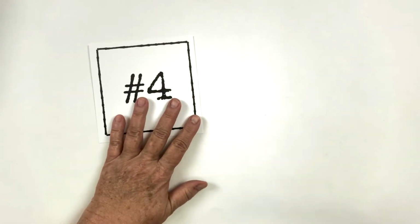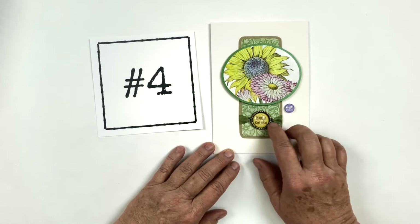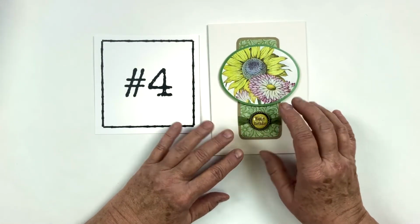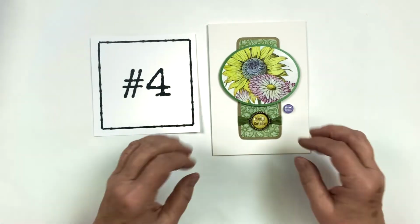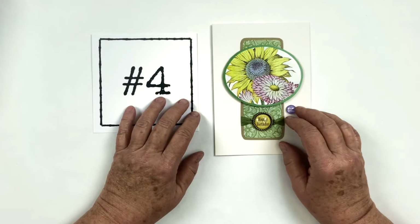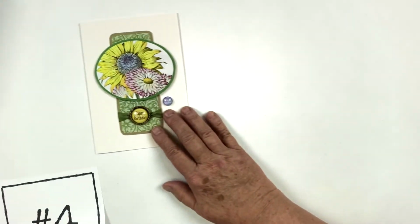Okay, so now we're going to do card number 4, and this is super cute. This is a link tray here that we've threaded some ribbon through. And again, I love the purple with the green. I think the green and the yellow give it a little punch, and it picks up the purple in the flower. So we're going to get started.